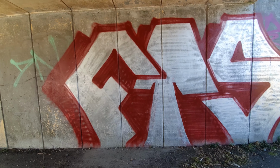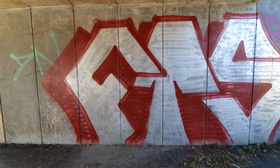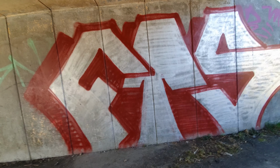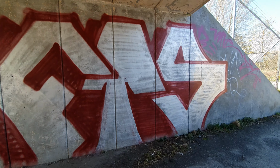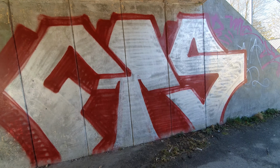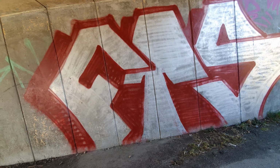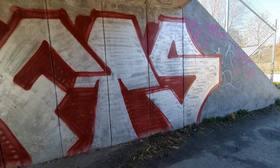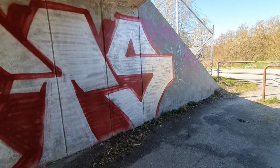Anyway, now, this seems on the surface a rather simple tag. You know, it's red, and a bit of silver that is used from the white. But the silver actually comes from the concrete, I think. I don't know color theory. Now, it seems rather complex, but I'll let you know what it is. It's really simple, but that's what makes it good. It's simple. It's visually pleasing. It gets a message across. Now, while there are other signs here as well, they don't look as good.